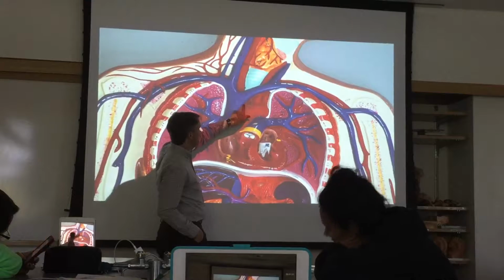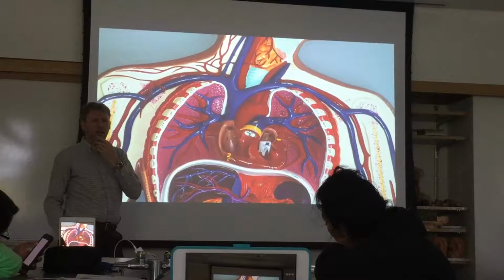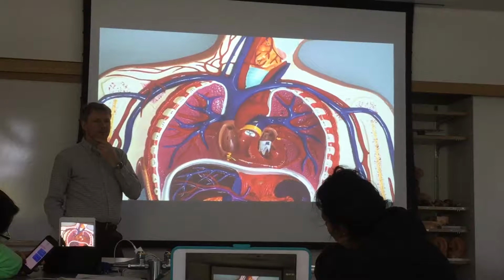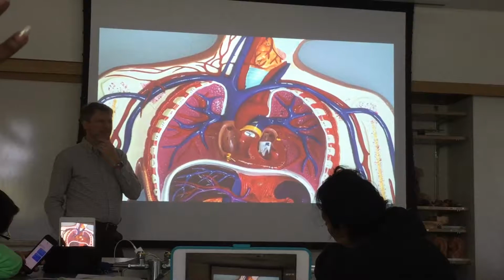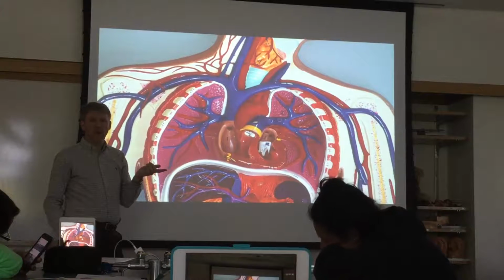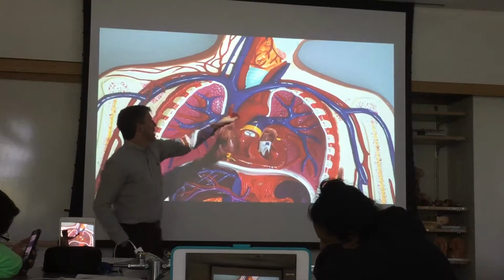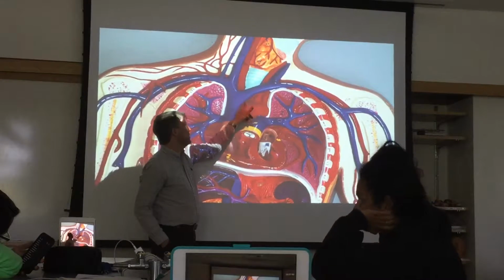What are the first branches that you have off of the aorta? There's 3 of them, right? All right, it's kind of a trick question. Anyone remember the first arteries to branch off of the aorta? It's the coronaries. Remember the little coronary arteries come off? You can't really see them on this model. Anyway, the first big branch to come off is the brachiocephalic artery.